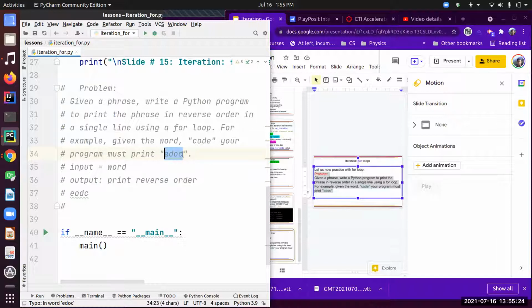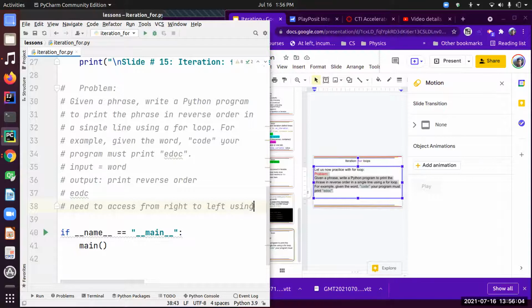So we need to access -1 here, that's E, and -2 is D, likewise. So we need to access from right to left, and we can use negative indexing. That's the idea.